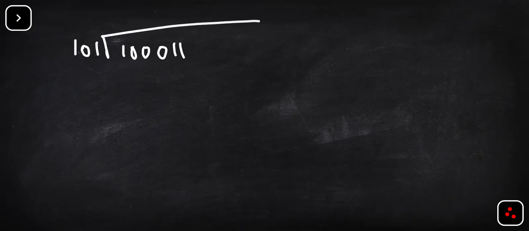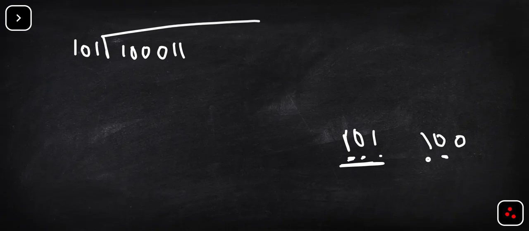Now, this is what many persons will do. They're going to say 1001 into 100. But you know very well that when you have 101 and 100, which one do you think is bigger? Even though they are 3 digits, this one is obviously bigger. Most times you have to do it by checking the first and the first the same, second and the second the same, the last and the last different by 1. So basically, this is bigger.